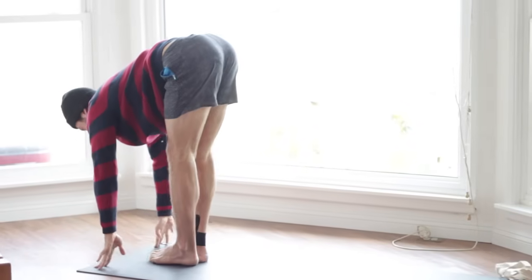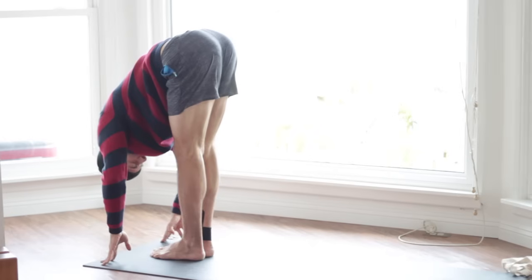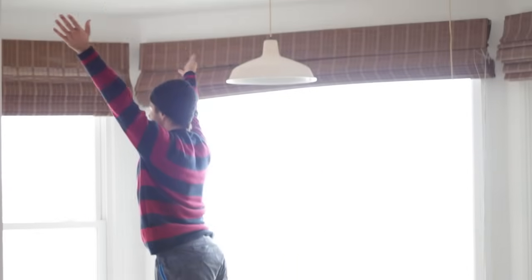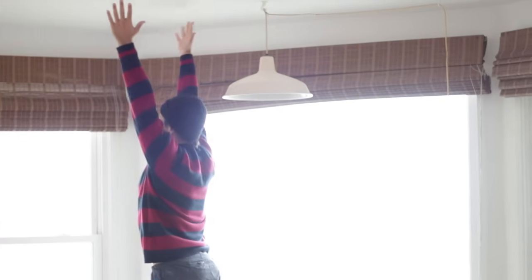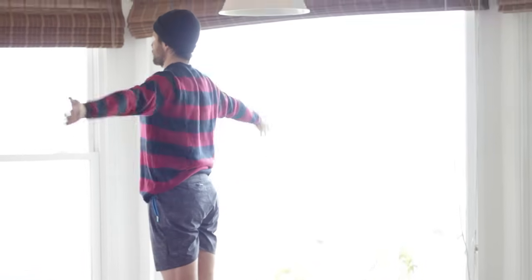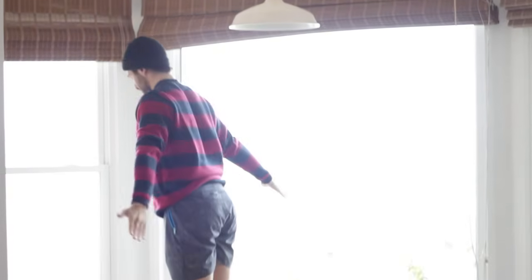Step, walk, or hop to the front of your mat. Inhale, flat back. Exhale, fold. Press down into the feet. Inhale, come all the way up to stand. Raise the arms up. Exhale, the arms to your side. Inhale, arms reach up. Exhale, fold forward.